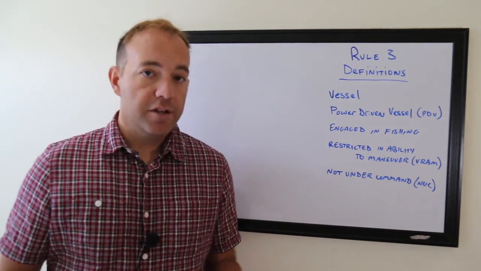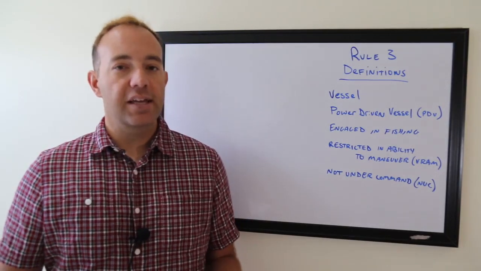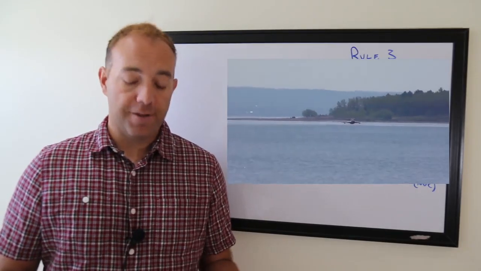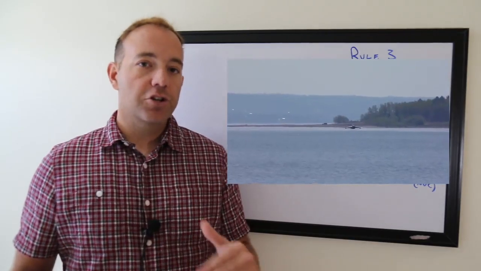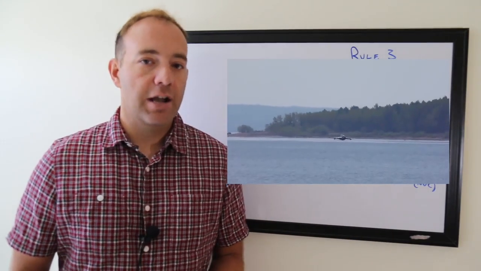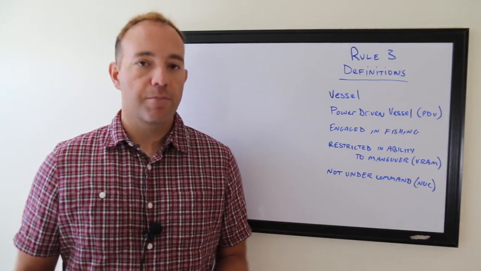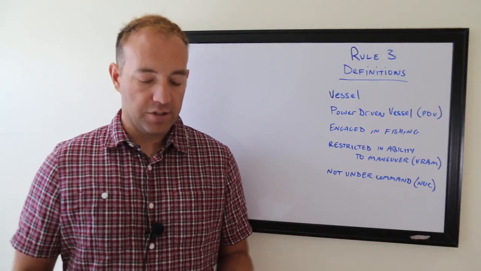Another kind of weird question you may see, you won't see a lot of questions about this, but regarding seaplanes and wing-in-ground craft. This video is one about a wing-in-ground aircraft or wing-in-ground craft, and this is something that uses the ground cushion effect to propel themselves over the water. So generally seaplanes and wing-in-ground craft are required to keep well away from power-driven vessels or any other vessel, but I just wanted to show you a picture of what one looks like.